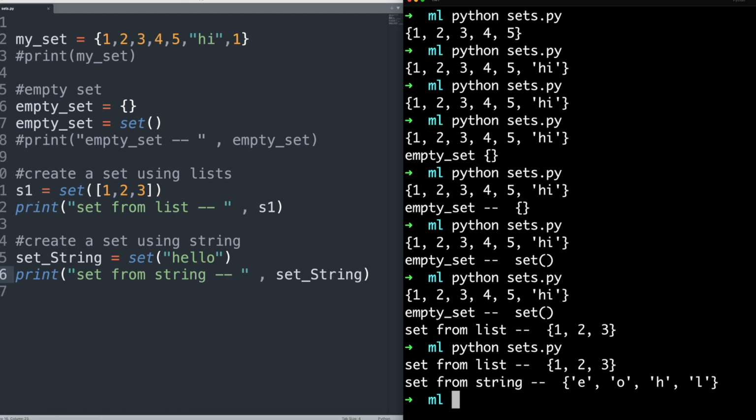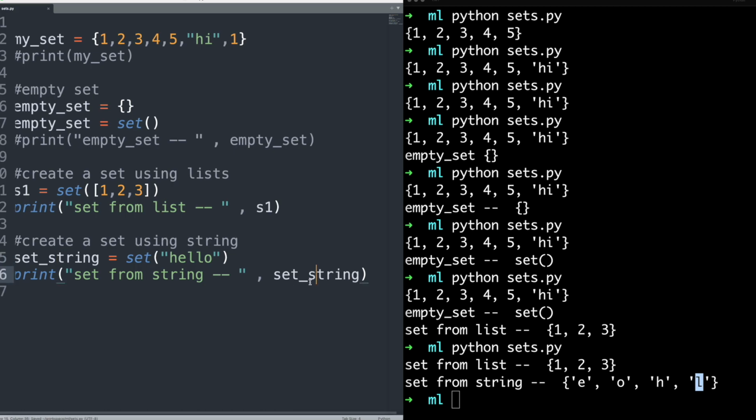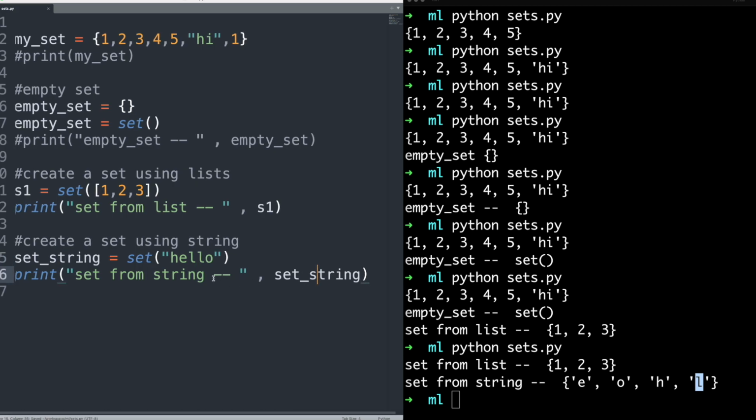You can see that this is the string HELLO, and it printed EOHL. It printed in some order, and it omitted the other L, so it printed just one L because a set doesn't allow duplicate elements. So that's how you can create a set from strings.